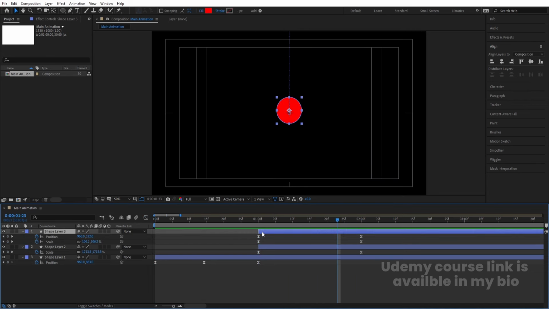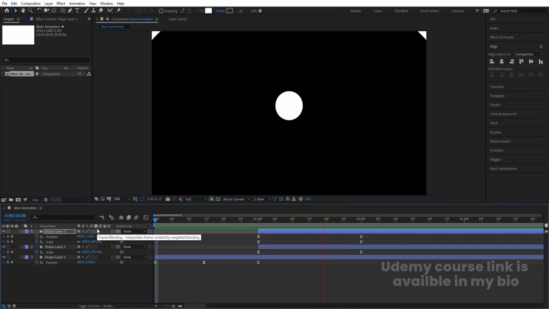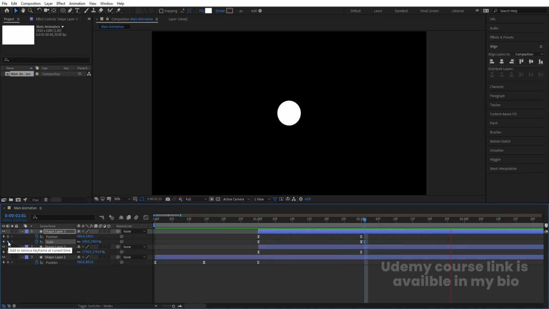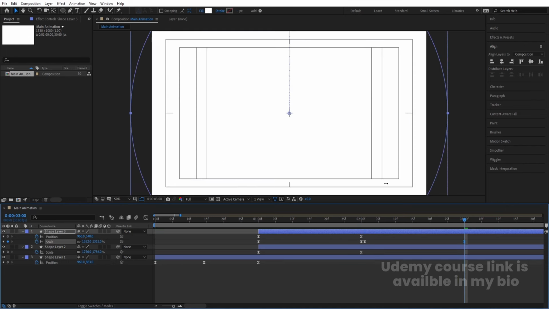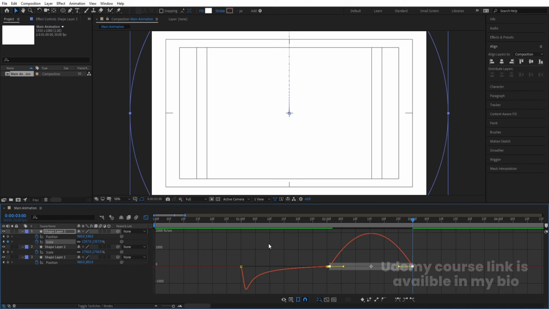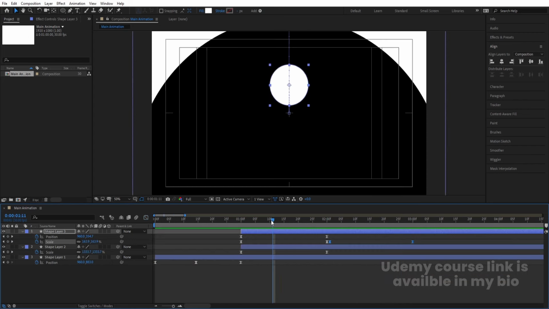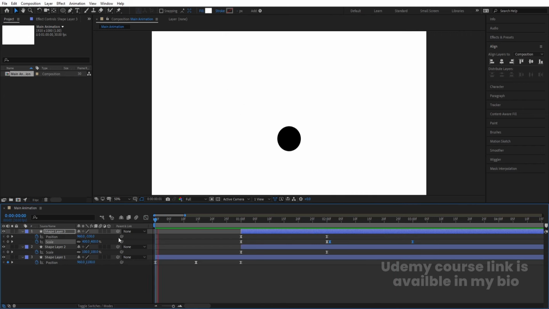Okay, then after that select this and let's change the color of this to white like this. Then somewhere around over here, hit Page Down one time, create one keyframe at scale, go a few frames forward, and let's increase the scale until it covers the entire composition. Select those scaling keyframes and hit F9. Go to the graph editor, select this graph, by holding shift we'll move one handle over here, and then we'll move one handle over here, so we'll get something like this. So if I see, I'll get this kind of animation.